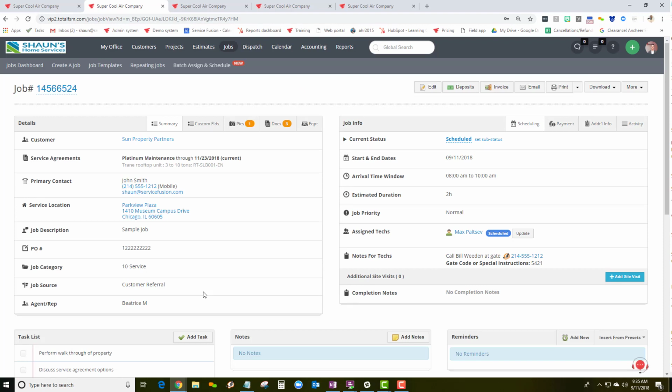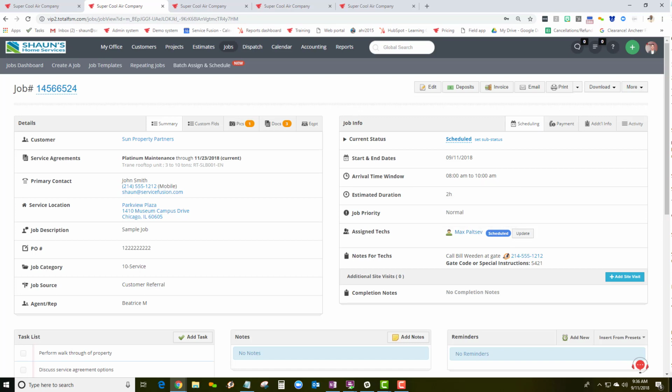and then you're on to the next thing. Once a job is created, the system will assign it a job number in the upper left-hand corner. At the admin level, you can very easily take a deposit or create an invoice with one click of a button. Email this work order to the service technician. You can also print it out with or without the pricing and just hand it to the service technician as well.